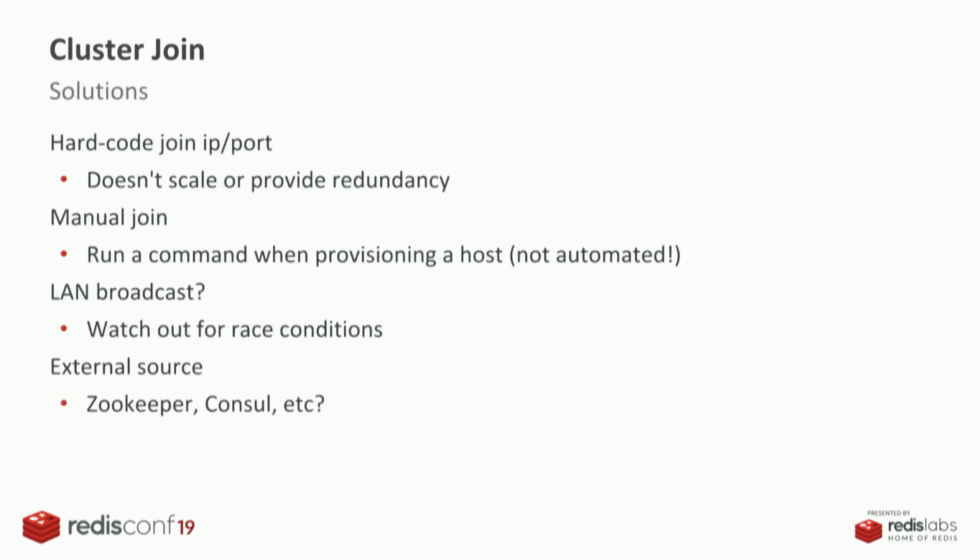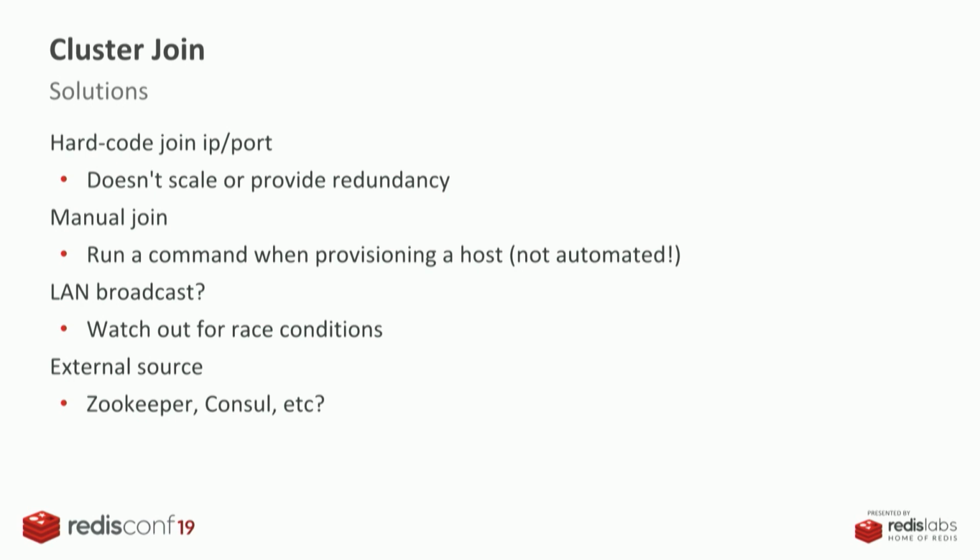So for different solutions, maybe you could just hard code IP port. This is great for a startup or just a side project. Like, sure, this is my one master node, just connect to that. That's the cluster owner. You could also have somebody in operations run a command. You can have them figure out what the single hard-coded IP port is, and then run the Redis CLI command.